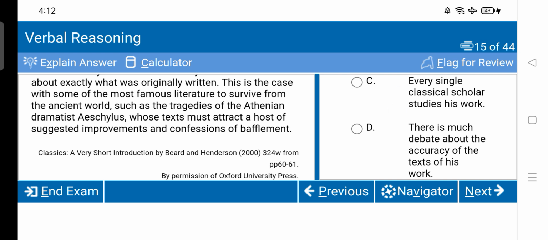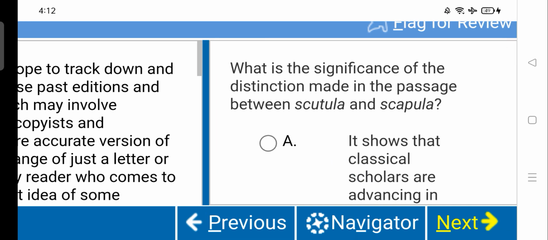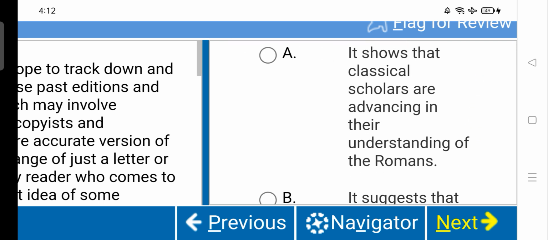Okay, next question we have question number 16, which is: what is the significance of the distinction made in the passage between scutula and scapula? Option A, it shows that classical scholars are advancing in their understanding of Romans.